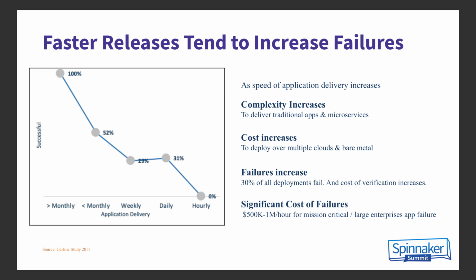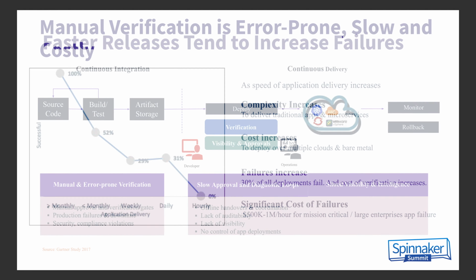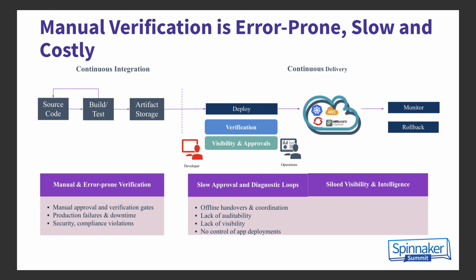Obviously, the complexity has increased as well. One is speed; another is that you're now deploying to various clouds. You have microservice architectures, which make it difficult to troubleshoot and cross-check. If you verify manually, your verification cost goes up. You can't get real velocity because you're verifying things so you don't create production failures. Production failures are bad for everybody, and one study says they cost about $1 million per hour if you're a large company and have a bad deployment in production.